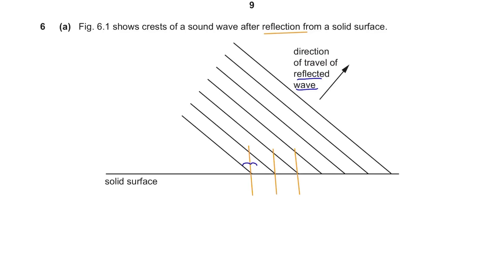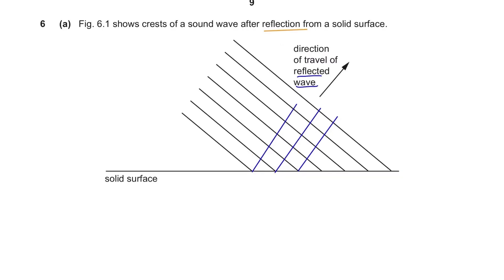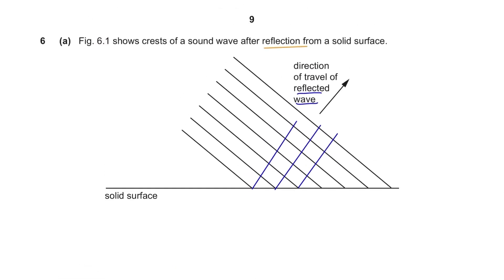Then, if you draw the initial wave according to the angle, it will be like this. Draw another line like this. Then all you need to do is erase the lines of the normal and just leave it like this. You have to be careful that you draw only three — don't draw too many. These wave fronts should be parallel to each other, and the wavelengths should be equal to the wavelengths of the reflected wave.